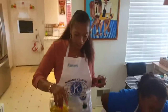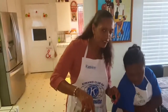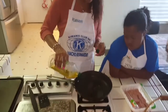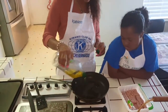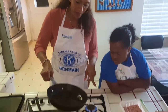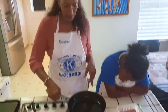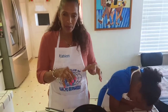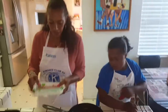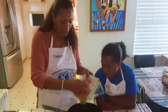So now we're going to take a little bit of oil because we're using turkey. Turkey has very, very little fat in it, okay? So in order to really get that meat nice and brown, you put a little bit of oil in the pan. And we've got our fire going about that much heat. You got to let the pan get hot. It's been on a little bit, and I think we're ready to put the turkey in, okay?